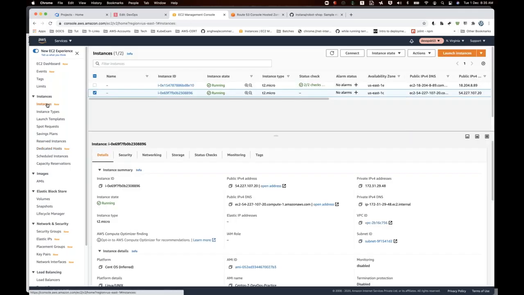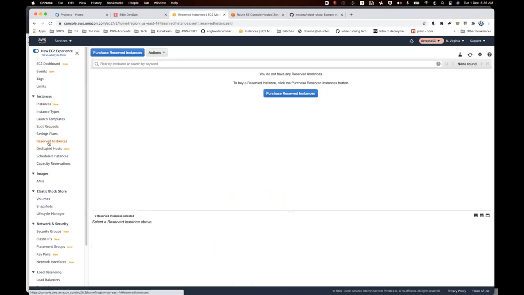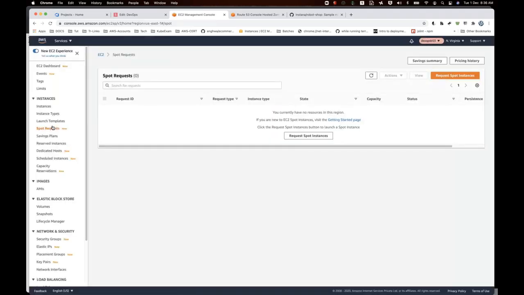Now when you launch an instance, you don't know which hardware it is launching. Now I'm a banking guy, I want to keep all my data and all my machines intact in closed, isolated servers, on my own servers. That's where the dedicated host comes into the picture. But there is another one called reserved instances, which you purchase upfront, as I mentioned, or else you have something called spot instances.